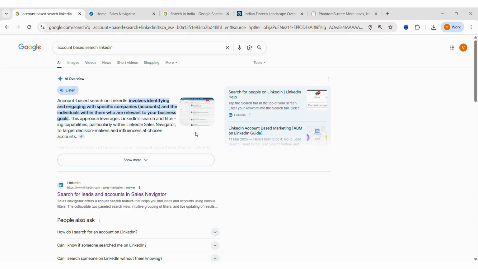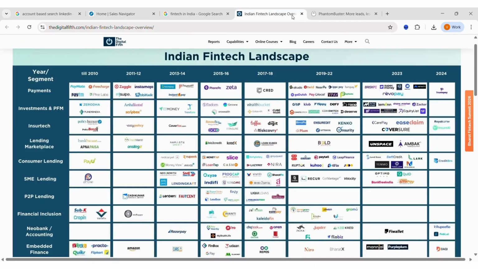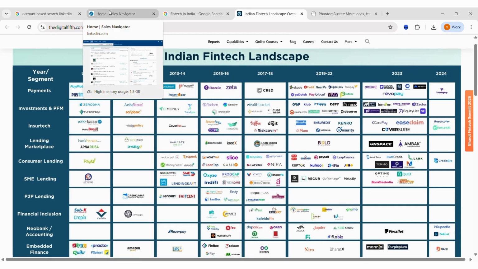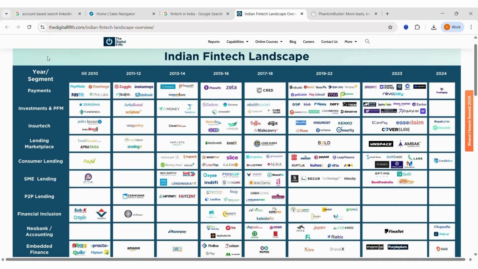So now take an example of the fintech sector, where there are multiple subsegments. There are NBFCs, there are microfinance institutions, there are technical service providers, there are payment aggregators. So what do we do over here if I want to search into these subcategories? Because what LinkedIn offers in terms of industries are banking, financial services, insurance.